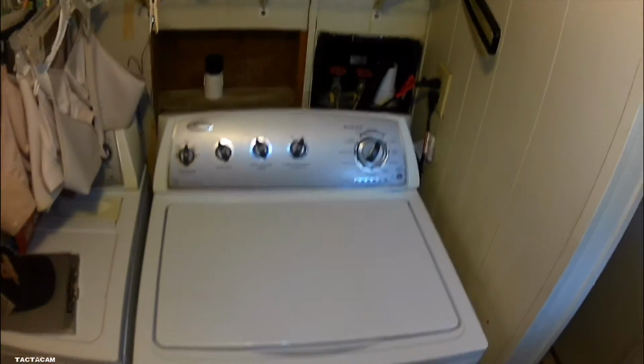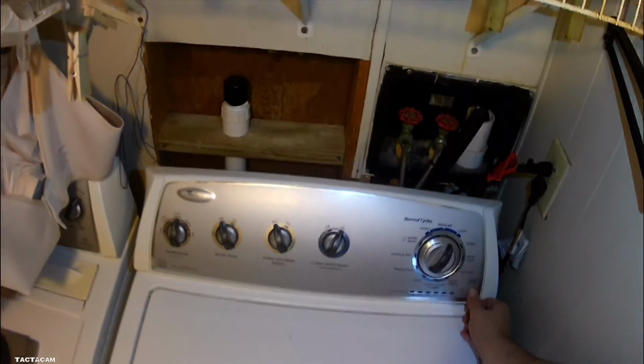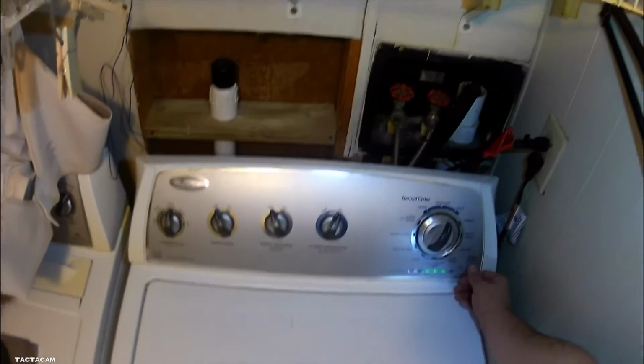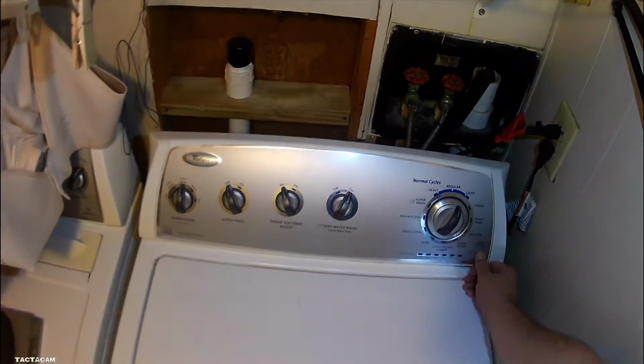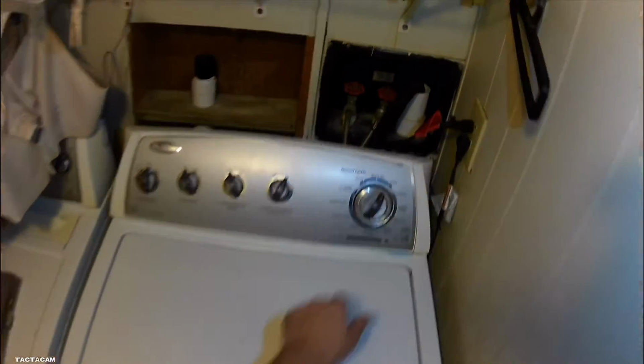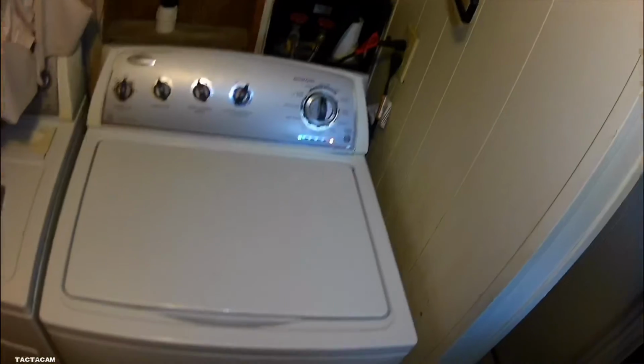So there was something in this pump. My shop vac sucked it up, but I didn't know it until I emptied the shop vac out. So, yeah, this drain pump, all it had was a sock in it, and that was it. That was the only issue other than that gear case leaking.